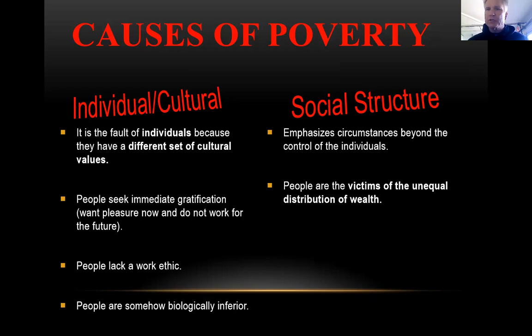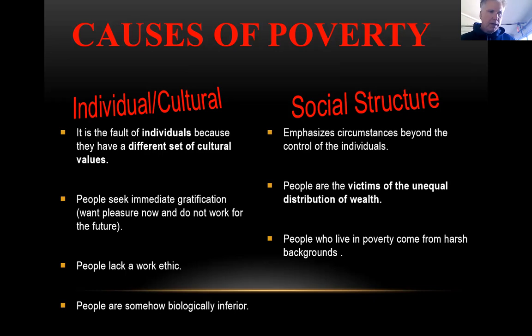People are the victims of an unequal distribution of wealth. So this is a social structural kind of argument. If you're born into a family that's poor and the majority of wealth is already held by another segment of society, you're right away at a big disadvantage. Another social structural argument along similar lines is that people who grow up in poverty or other harsh circumstances, their odds of finding a job, their odds of becoming the next Bill Gates, or their odds of whatever, are very constrained and limited by their environment.